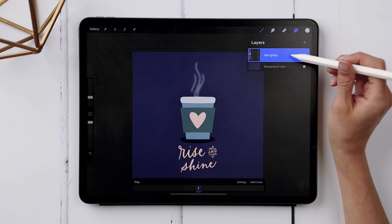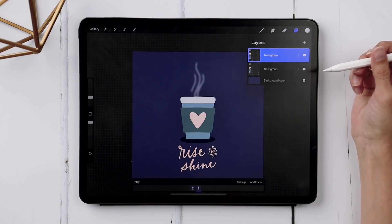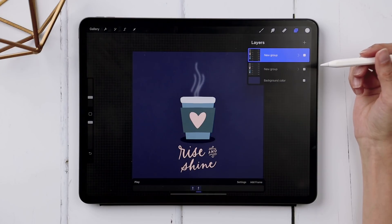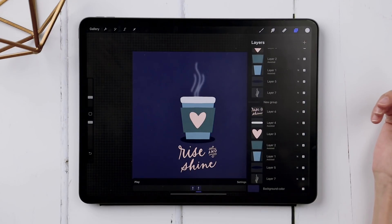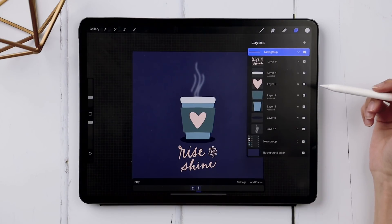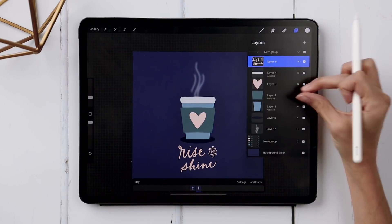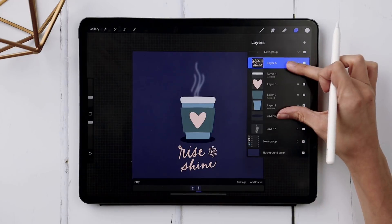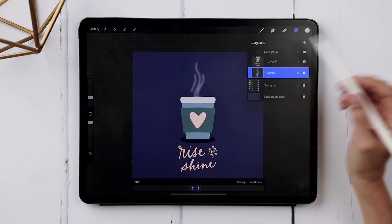Duplicate the group so you have everything repeating for each frame — toggle it over and choose Duplicate. Note that depending on your document size, you'll be limited to a certain number of layers. I like keeping one group with all the raw separated pieces in case I change my mind later, as a non-destructive backup. For the rest, we need to conserve layers, so merge everything together except the steam layer. Pinch together from the lettering layer down to the shadow layer to merge them. The steam layer stays separate, which is really important.